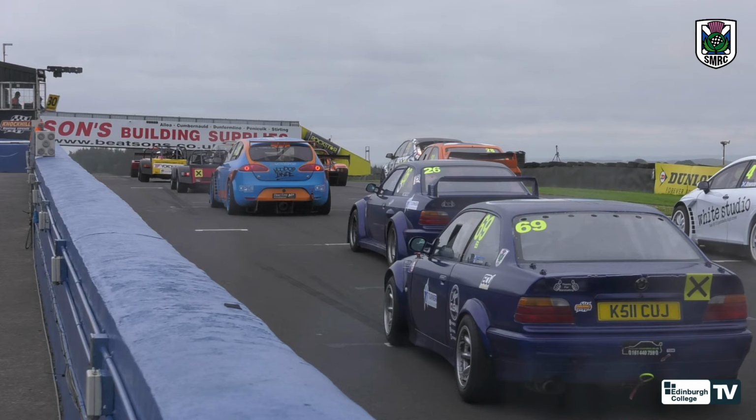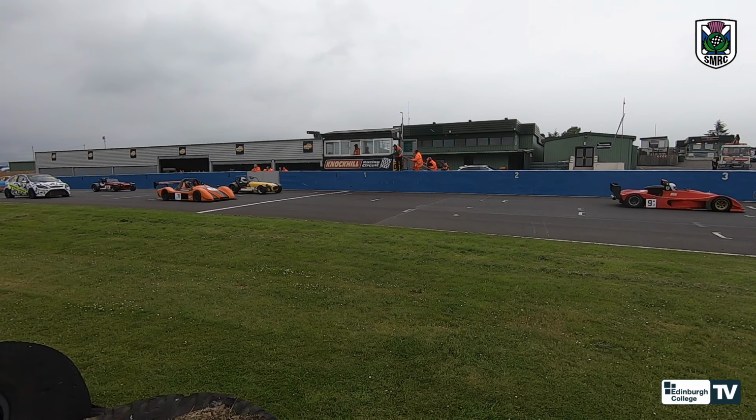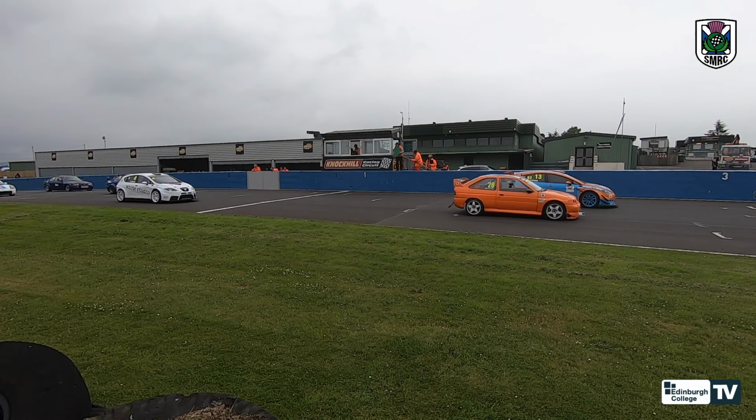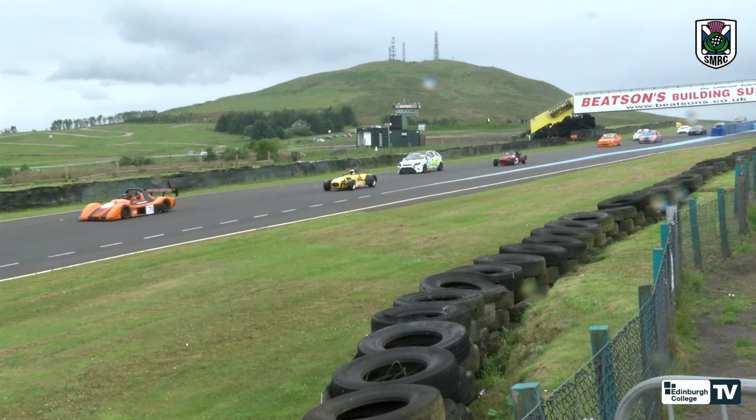And this will be a cracking final race for these guys. 3 races over the course of a weekend, and the attrition rate has been pretty low, to tell you the truth. We've had a few accidents, a few spins, but there hasn't been very many cars breaking down, which is great to see. Unfortunately, in the front of the grid there, you will notice there was a space. That was where Andy Forrest should have been. Car number 2, not starting this race.